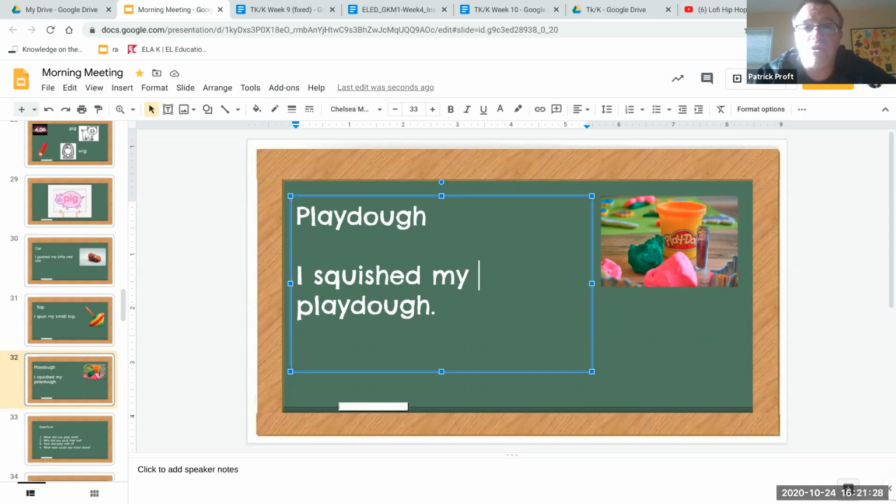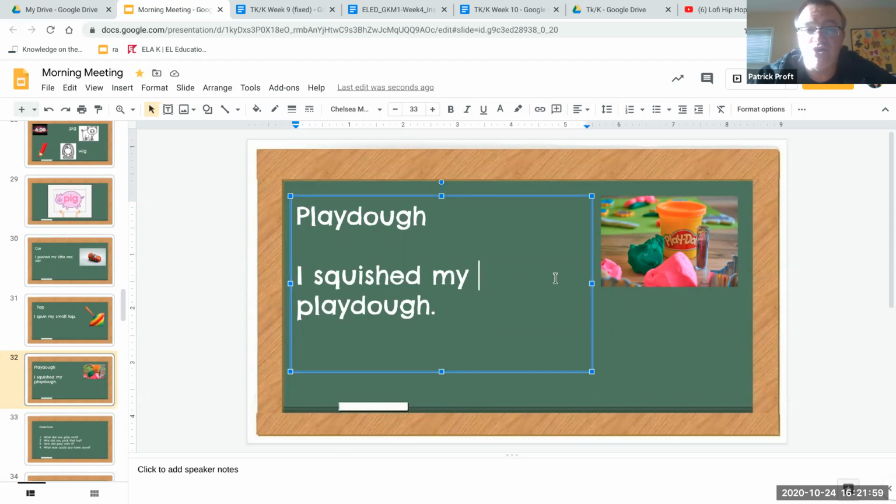Anyway, today we're going to do much the same thing. I'd like you to pick a different toy than you did on Monday. It could be a ball, it could be an action figure, it could be a car, it could be a stuffed animal, whatever. But let's pick something that we haven't picked before. And you're going to do 2 things. You're going to describe what the toy is, and you're going to describe how you played with it. I think that's pretty self-explanatory. We've kind of gone over this before.